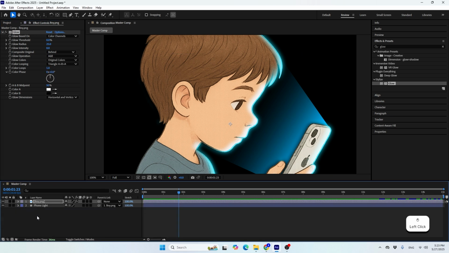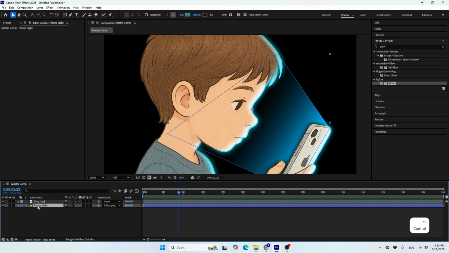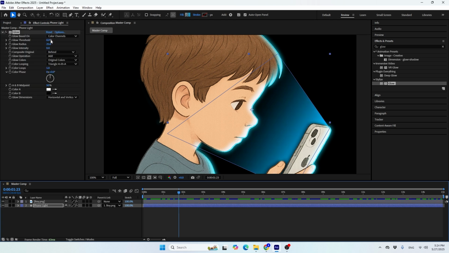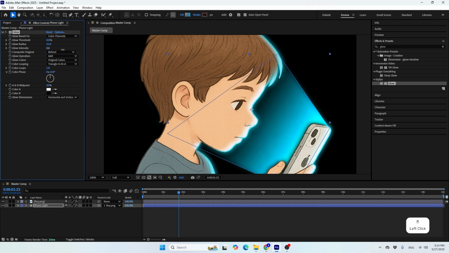Alright, so with that said, we can improve the look of the scene even more by duplicating the glow effect from the boy layer and pasting it to our light. And here we need to adjust the properties a bit differently.